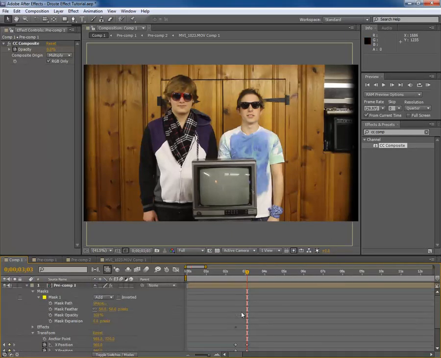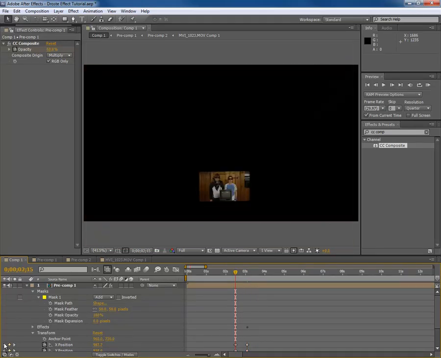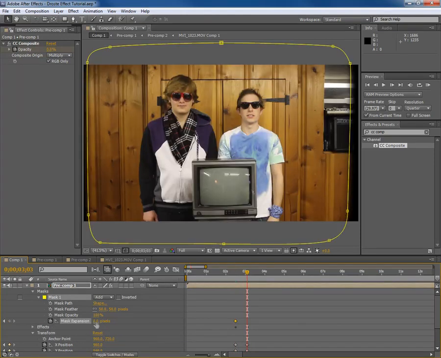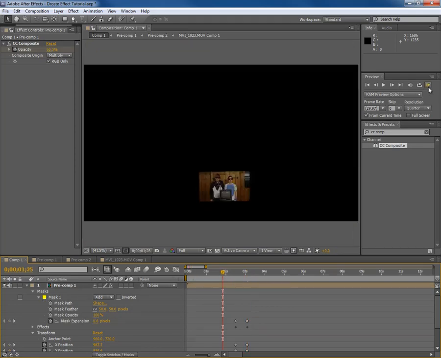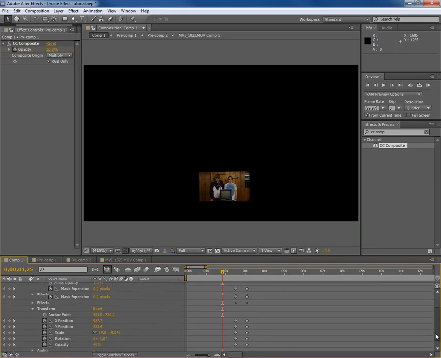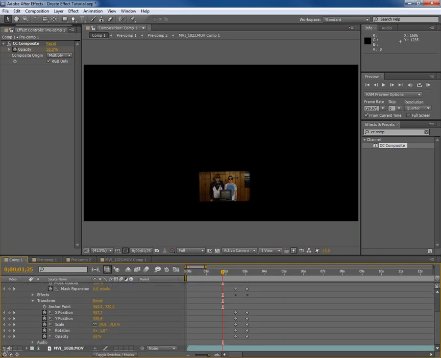To fix this, let's go back to the first set of keyframes and set one on the mask expansion property to 0 pixels. Then we'll move over to our second set of keyframes and increase the mask expansion property until these black bars disappear. This is looking good at about 200 pixels. Again, you'll probably need to experiment with different effects depending on your footage. You may want to play with a mesh warp, or maybe set your pre-comp as a 3D layer. Whatever you do, just remember to add a second keyframe to leave your clip unaffected after the transition.